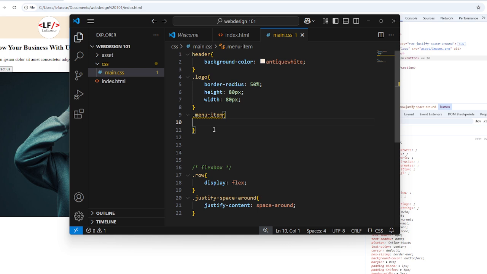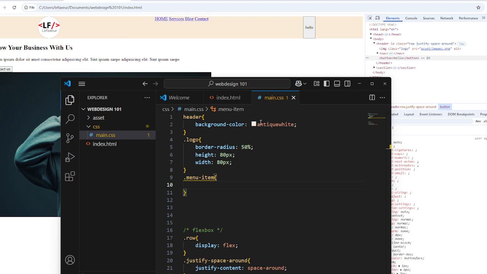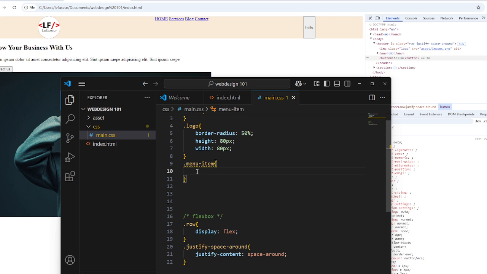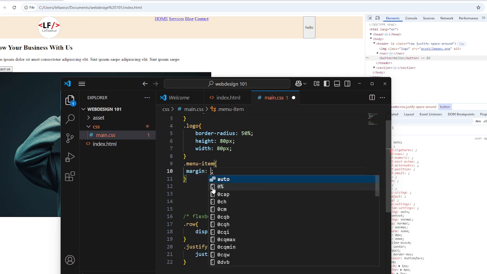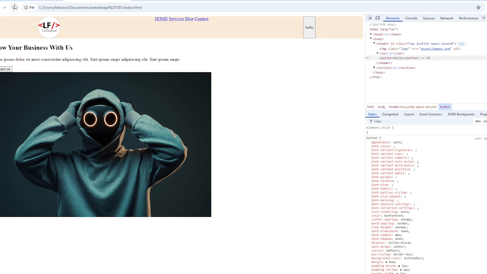Okay, when I look at these elements, I can use a margin amongst them, margin left and right to give some space. I can say top and bottom 0, like that, and left and right, I say 20 pixels. Directly, it is going to space them a little bit. See, it spaces them like that.